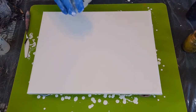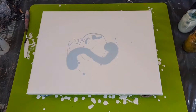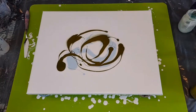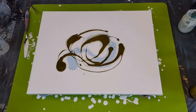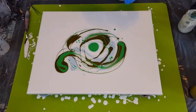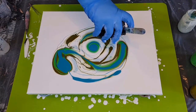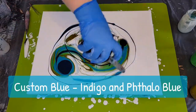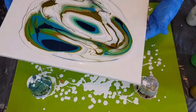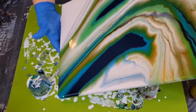And so generally when I'm doing a pour, I'll start from the lightest color and then work my way up to the darkest. The exception being here with those primary elements, I usually layer those in first or second because they usually bleed through and kind of take over. So I do want to see some of that bleed through come through on some of those cells. And then I'm laying in that dark indigo phthalo mixture. It might have had a little bit of phthalo green in that mix. I can't remember because, like I said, it's leftover paint.